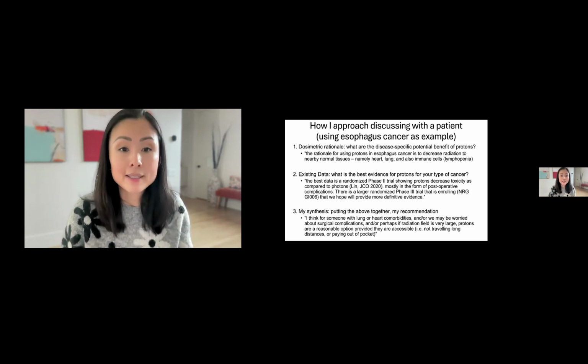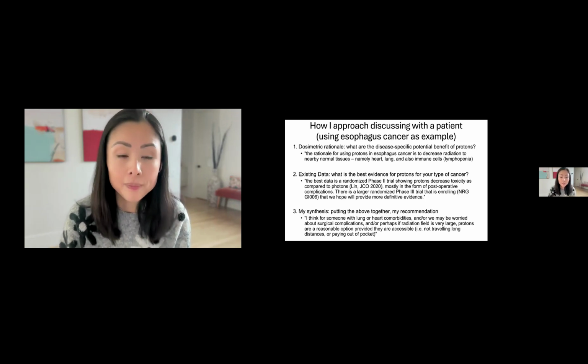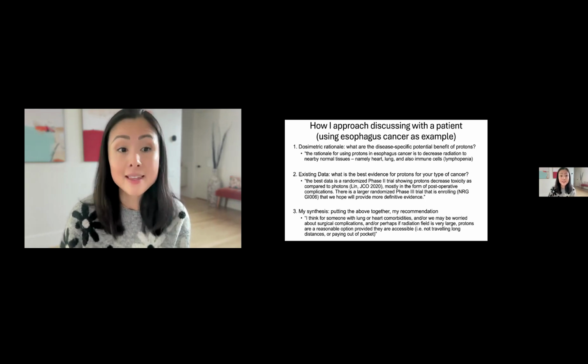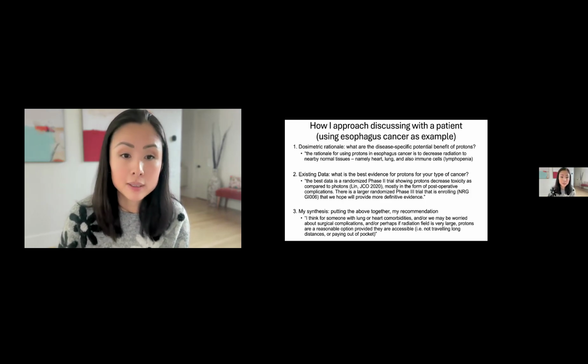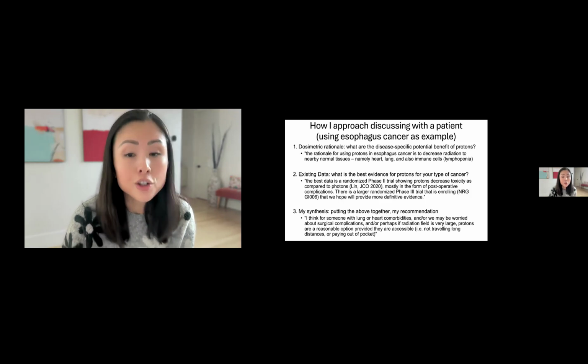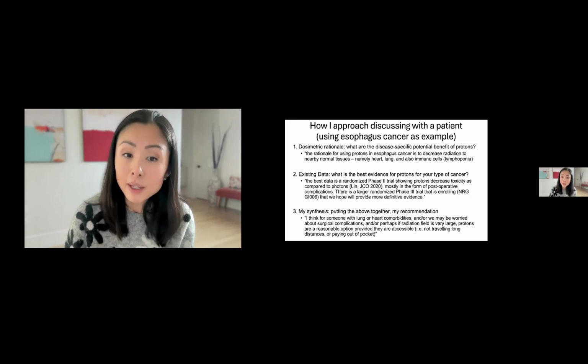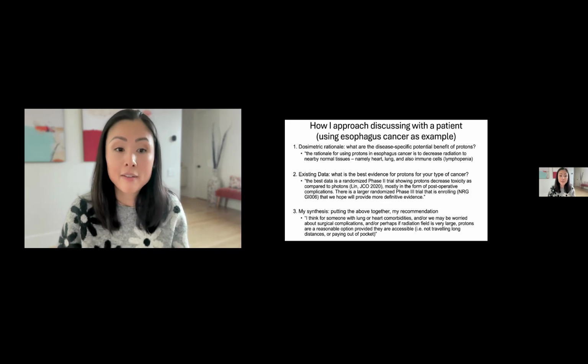Second, I would talk about the existing data. What is the best evidence for protons for your type of cancer? For esophagus, I would say I think the best data is a randomized phase 2b trial showing that protons decrease toxicity as compared to photons, mostly in the form of postoperative complications. I would note that there is a larger randomized phase 3 trial that is enrolling that we hope will provide more definitive evidence. And then I would put those two together.